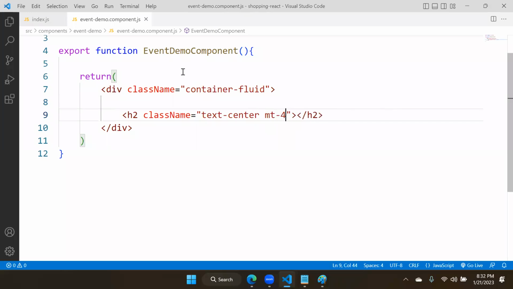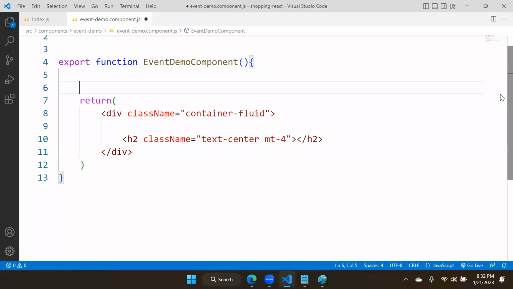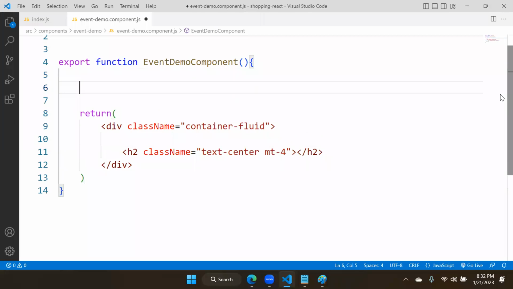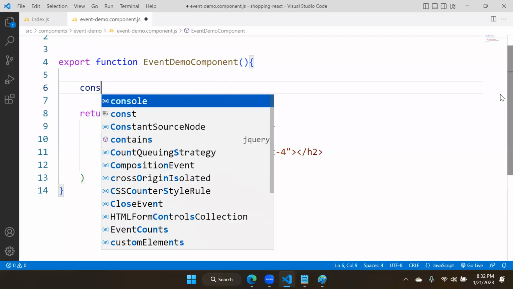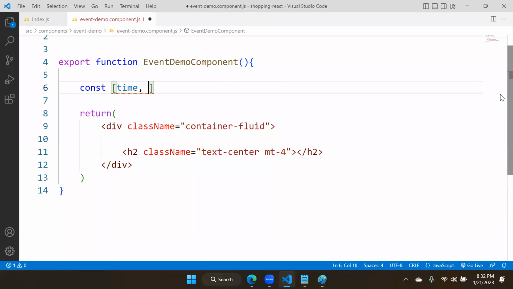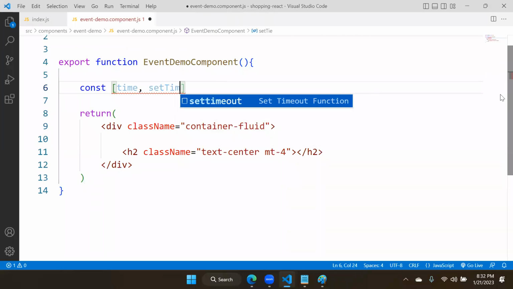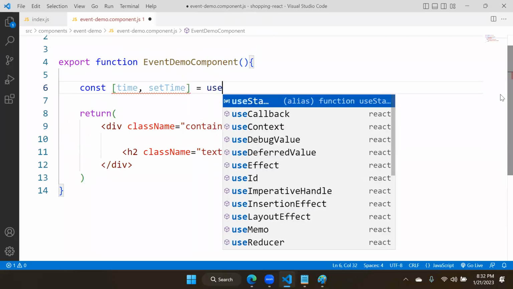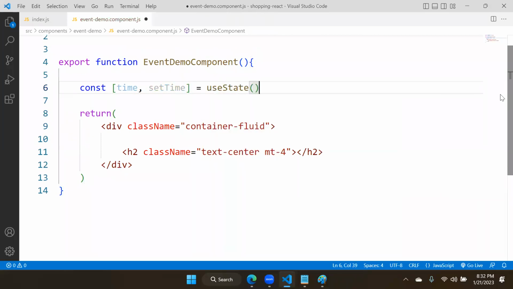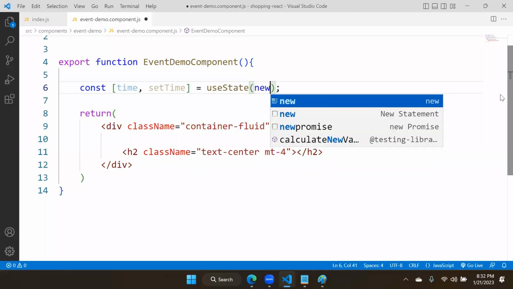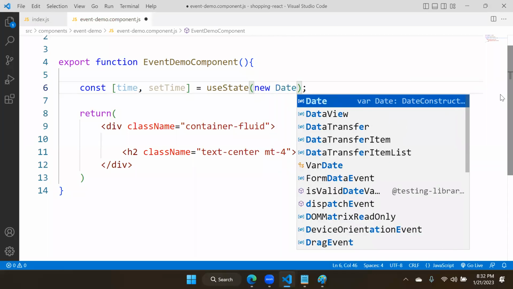Now here we have simply a constant, time and setTime, using useState. Here we are defining the type. Usually time is a simple string type. We will put a simple string type, or it can be a time type. That means we can allocate into memory new Date.